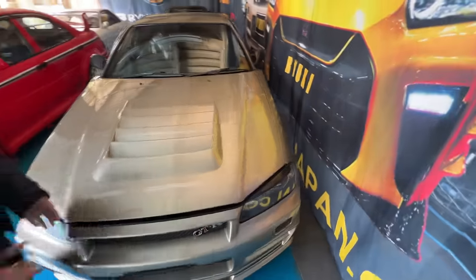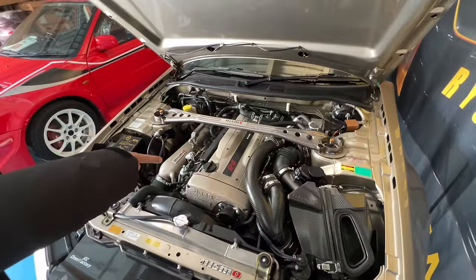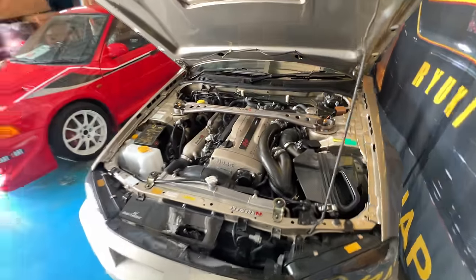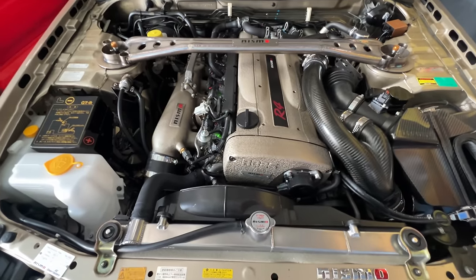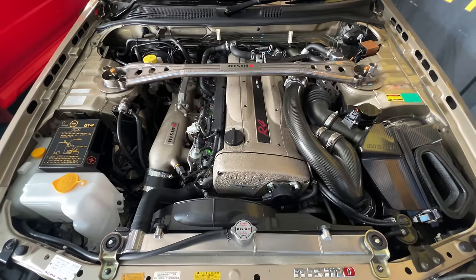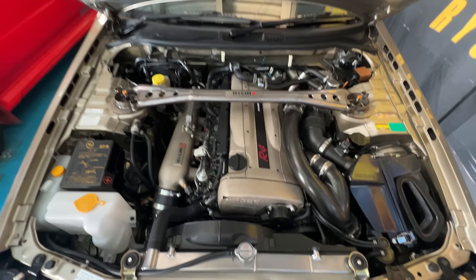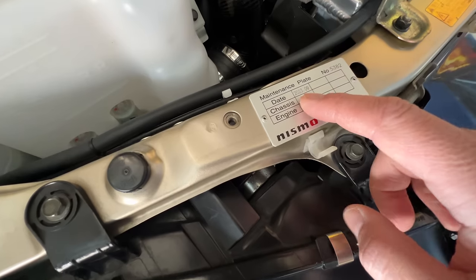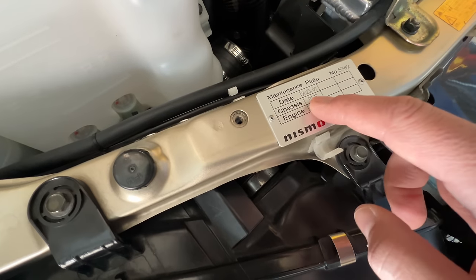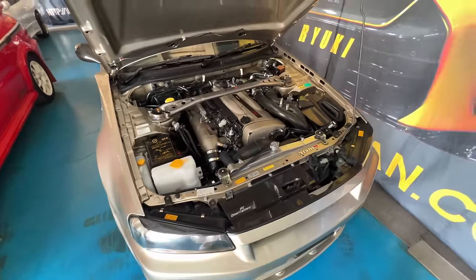This is indeed the car that was on display. Not only is it an R4 engine, but it has a one-off custom requested coloring — a crackle finish on the cam covers. Carbon piping, carbon airbox — all the good bits. This car was finished in September 2023. It got a chassis refresh from Omori Factory and an R4 engine, making it one of the very first few cars to get a complete R4 engine fitted.